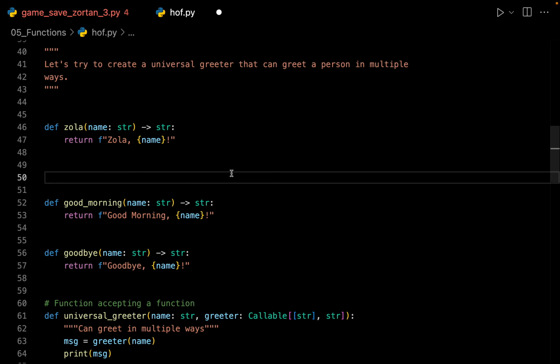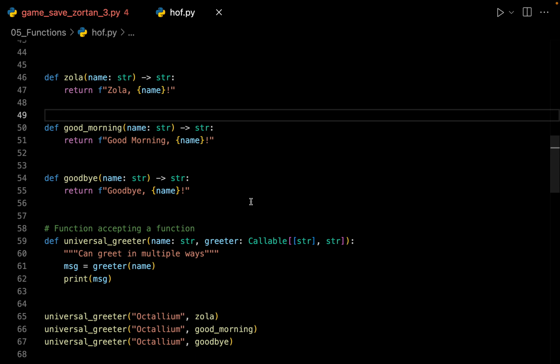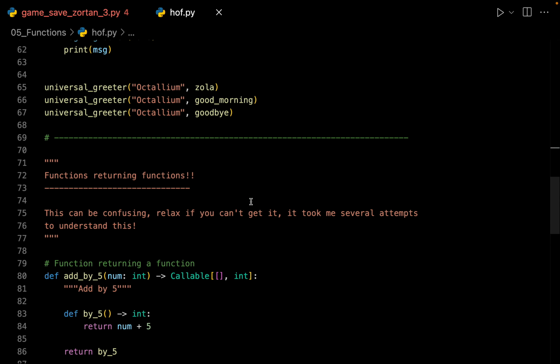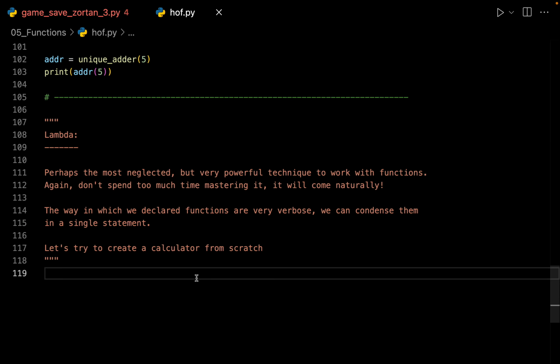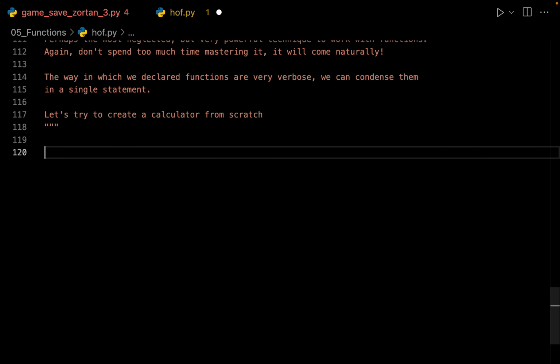Let me again take it out. So just for the sake of practice, let us create one function which will act like a calculator. Now just imagine your calculator. It's a single calculator, but it can do multiple functions. It can do addition, subtraction, division, and so on. So we are going to try and mimic the same functionality by using lambdas. So here, let me create my first lambda by the name of add. So I can say this is going to be a lambda.